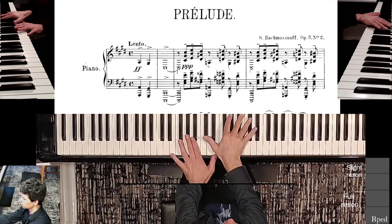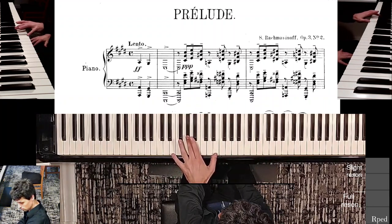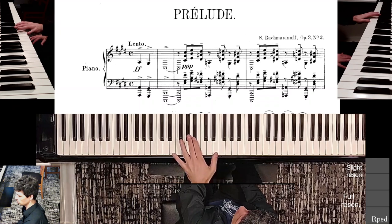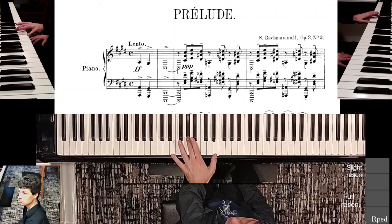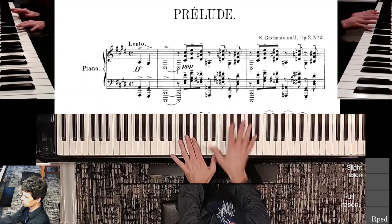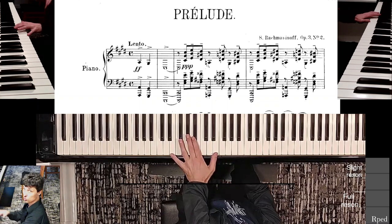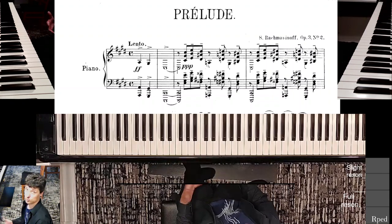Of course, also practice the left hand. You can separate notes so that each finger plays by itself and you have full control, then start bringing some notes together. What's important is that when you're practicing this finger control, you stay in the right position — it's not good to play with each note separate from the rest. Be able to do this, but work on individual fingers, taking time to learn this kind of control.